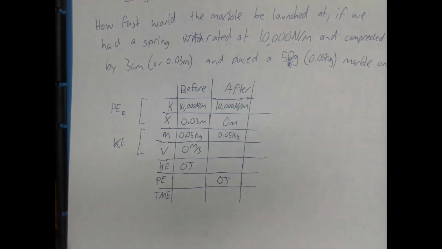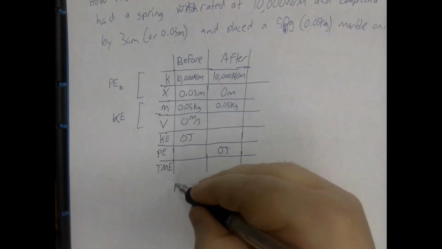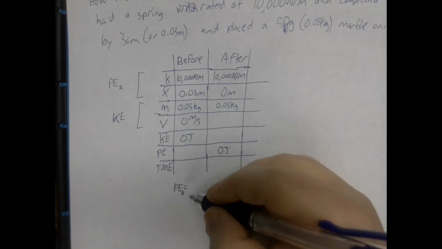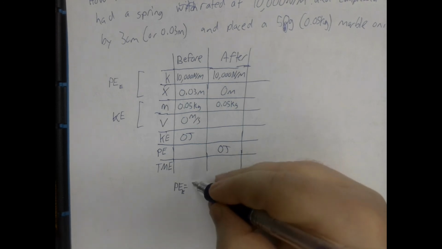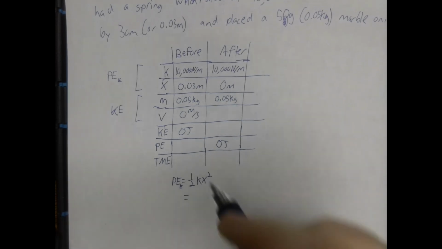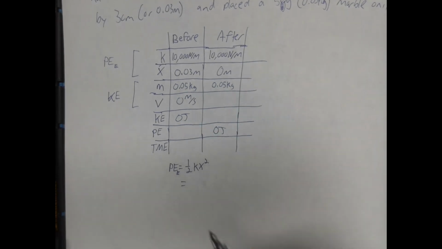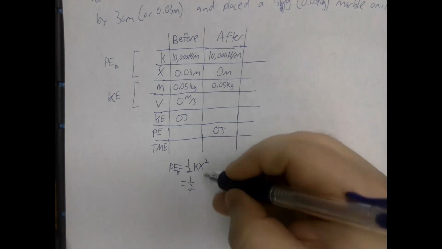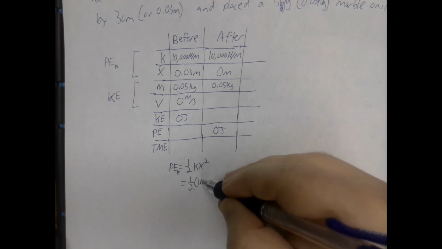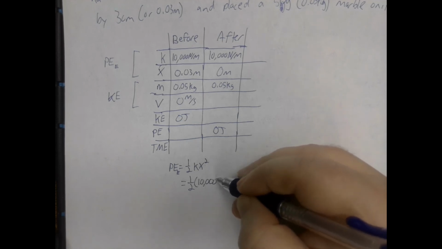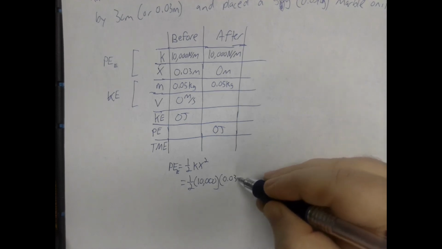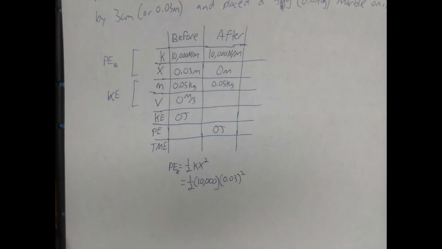0. And so we can solve for potential energy here. Or potential energy is just because of elastic. The height's not changing or anything. So that'd be 1/2 times K times X squared. You really don't need a table for this. This is too simple to use a table on. You could just do straight up math. So we got 10,000 for K, and we got 0.03 squared here.